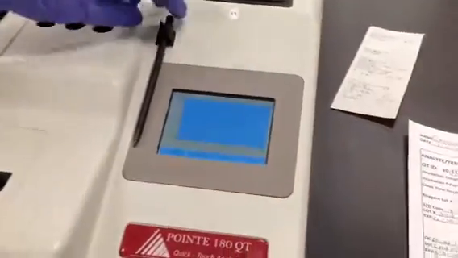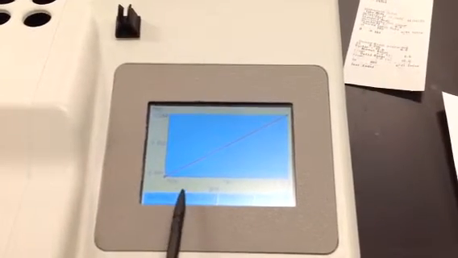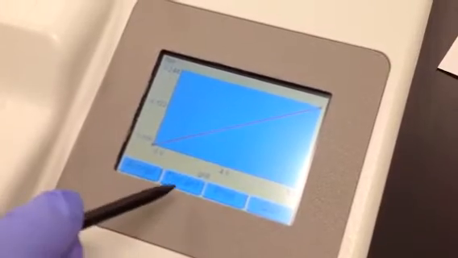Now I want you to look at the screen. The only thing I have read an absorbance on is my blank. You cannot draw a curve with 1 point. So I know this is not my curve. And the question says, do I want to accept it, discard it? I want to discard it because that is not my curve. I've only read my blank. I can't draw a line with 1 point, so I'm going to discard it.